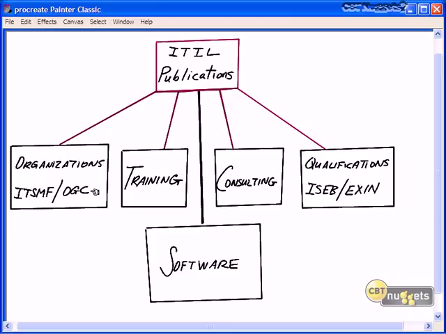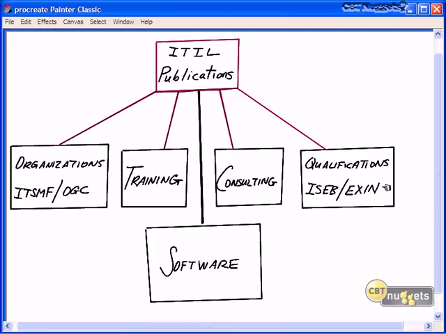Then, of course, you have training organizations that train on ITIL service management, and individual consultants, those who have obtained the foundation certification, the practitioner and management certification, and go out there on their own and consult for organizations and businesses. And then the different arms of qualification. We talked about these in the first nugget, the ISEB and the EXIN, the ones that deliver the testing services to qualify individuals to get those certifications.